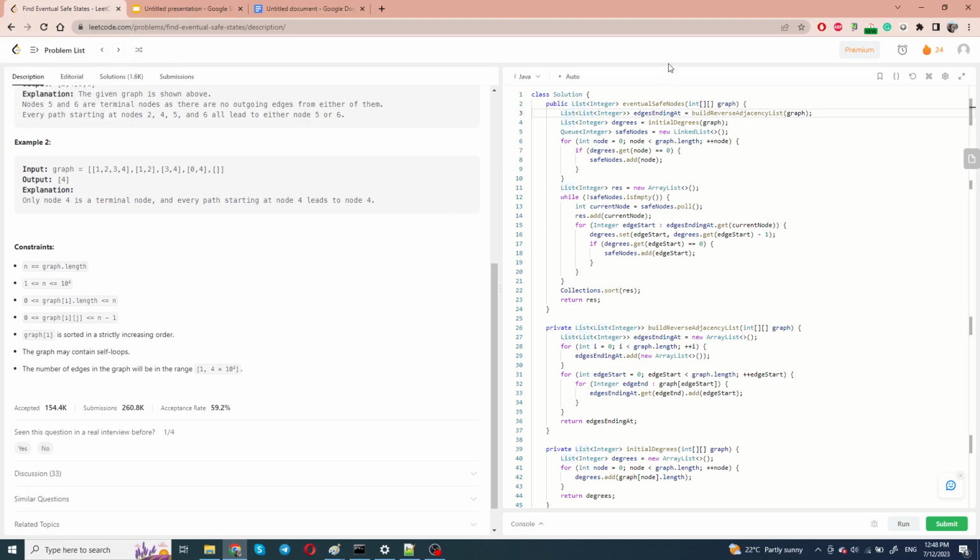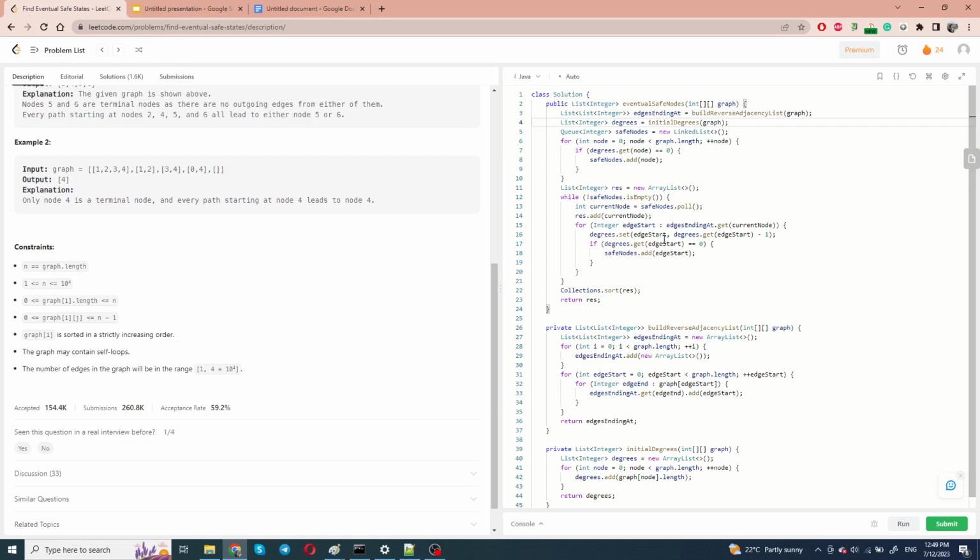So we will need a couple of data structures to efficiently implement our solution. First of all, we will calculate a list of integers called degrees, and it will have a size of exactly n, and the i-th element of this degrees array will show how many edges come from the node i and go to an unsafe node.